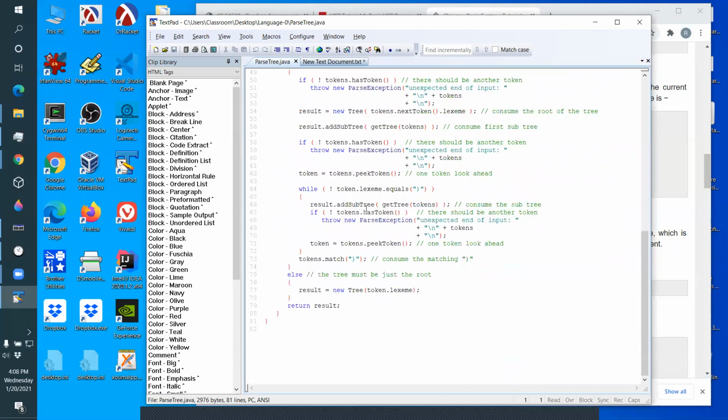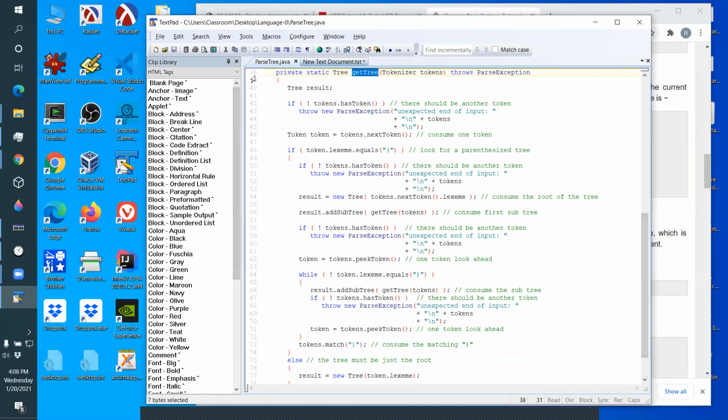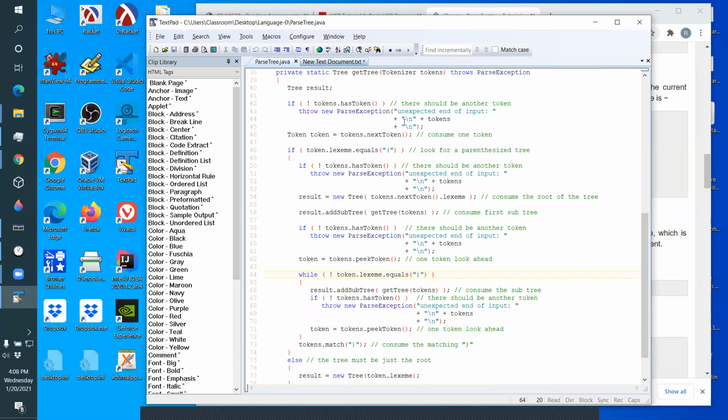This is our parser right here. The thing that gets a tree is our parser. And it actually looks like a lot of code because it does a lot of error checking. Remember, we went through it a little bit the other day. It's as long as it needs to be because it's doing a lot of checking to make sure that there isn't an ill-formed statement. So it's both parsing and syntax checking at the same time.